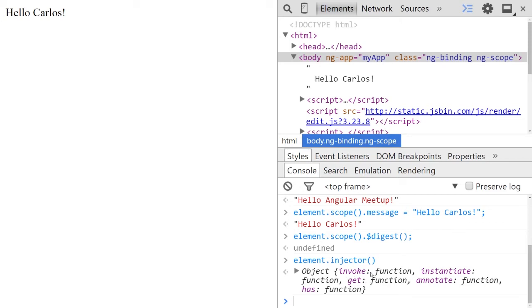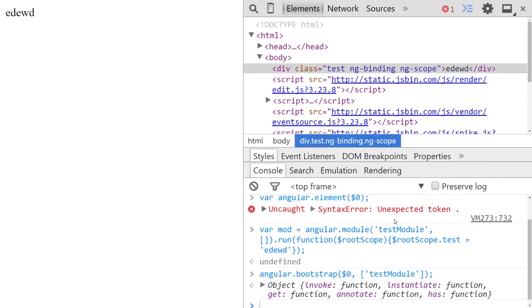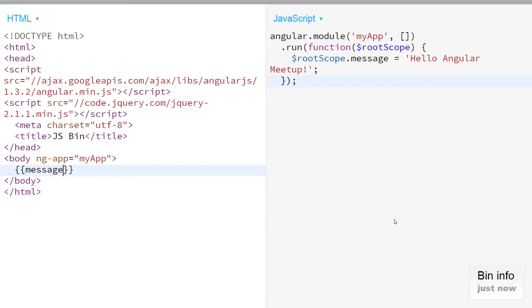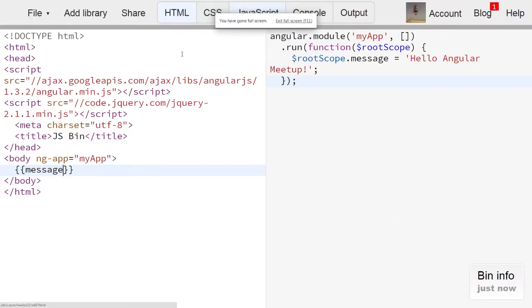We have an object, and on this object we can use some methods from Angular inside of this context. So we have invoke, instantiate, get, annotate, and has. And get is probably the one that you're looking for when you want to get something out of this running thing. But the problem is now we don't have something in our module, right?